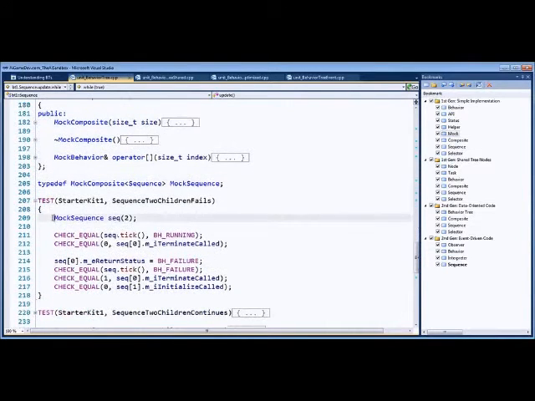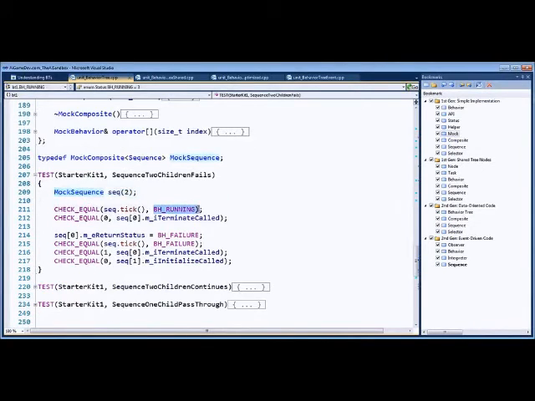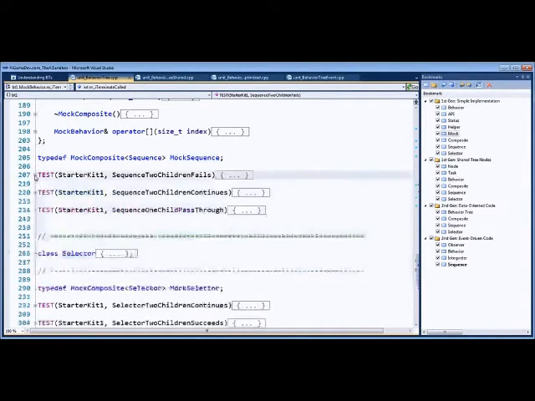In this particular case, we're allocating a sequence of size 2, and then once we're ticking the sequence, we expect it to be running. Then if we force a failure at the low level, we expect the sequence to fail as well. And we check that the termination and the initialization of the next behavior match with what we expect. I'm not going to talk through all of the tests, but those are the kinds of tests you need to have 100% code coverage, which is super useful to have in this particular part of the code.